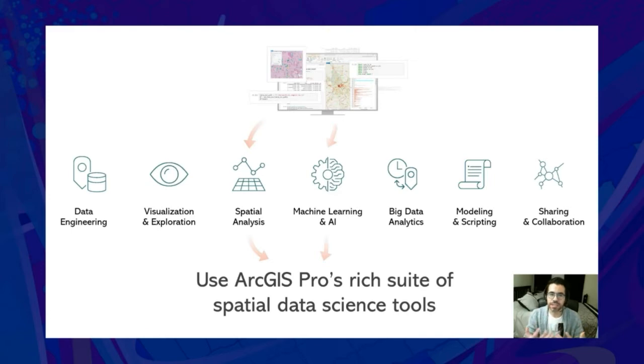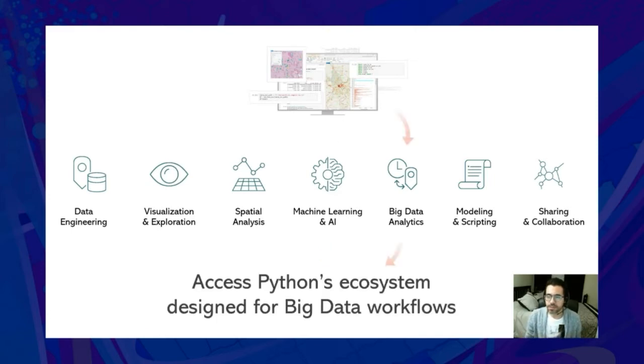So having it within this is really conducive to better analysis. Finally, with big data, we also have the Python ecosystem's packages that are designed for big data workflows, thinking of Spark and others. Additionally, on the ArcGIS Pro side, we have a variety of GeoAnalytics Desktop tools that are meant to work with that type of data.